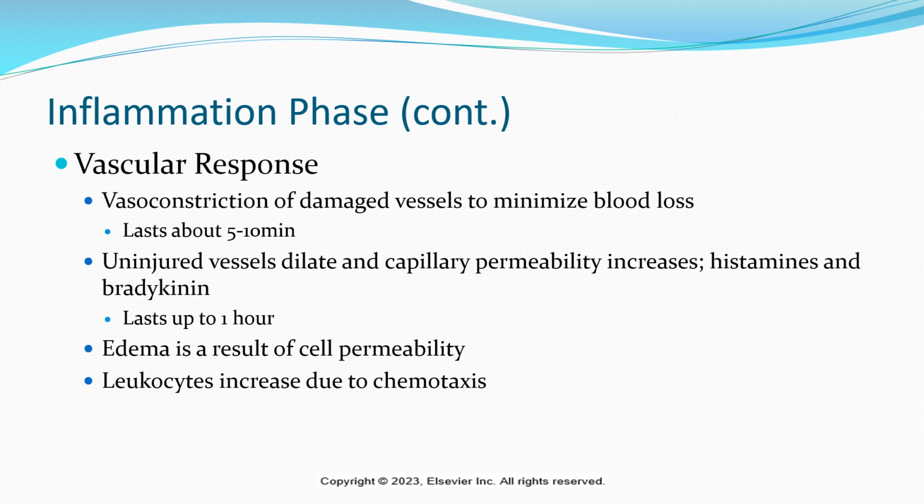Then immediately following that, we also see an increase in vasodilation and increased cell permeability. These are the undamaged blood vessels near that injury site that dilate to improve blood flow to the area, which is going to allow for a lot of these other types of nutrients and immune cells to enter the area to start targeting some of those injurious agents in the area.